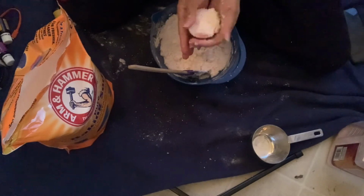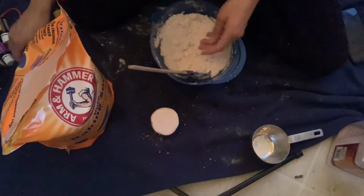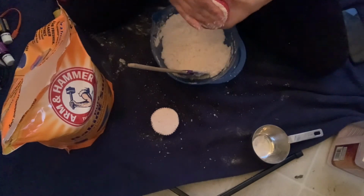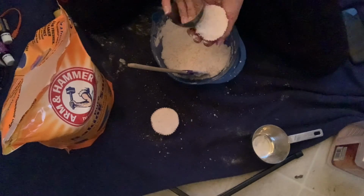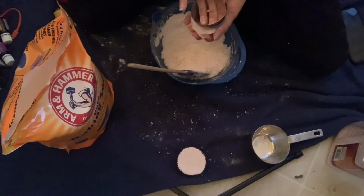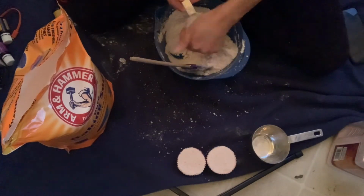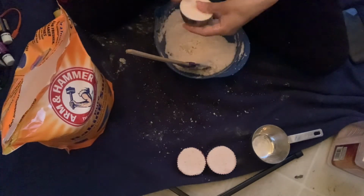But once you guys have that, you just put them into whatever molds you have. You can get the bath bomb molds if you'd prefer, but I thought it was ridiculous spending $20 on bath bomb molds. So again, I just used my silicone muffin tins. You can use whatever you have in your house. Just make sure that everything is in there nice and tight. So I used the silicone cups and my measuring cups. And they do have to sit out and harden for 24 to 48 hours before you're able to use them. If you are in a rush, you can put them in the fridge and they'll harden faster. But 24 to 48 hours is the recommended time.